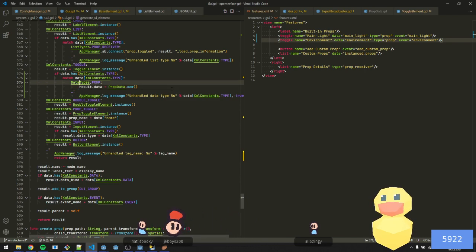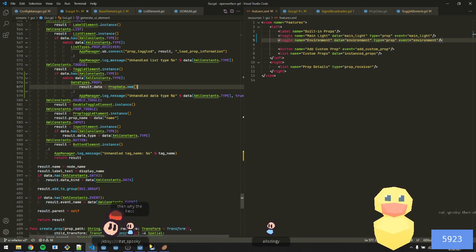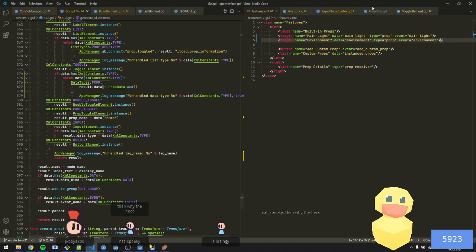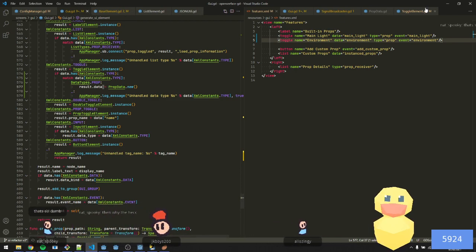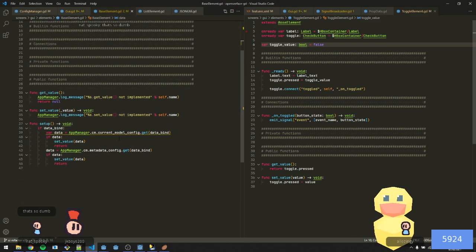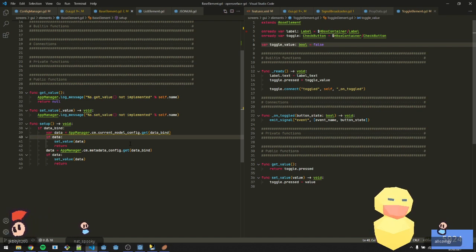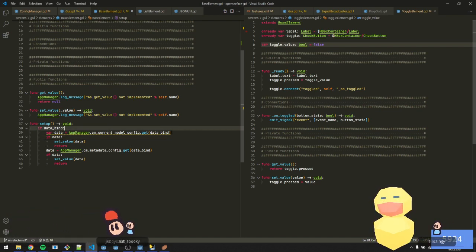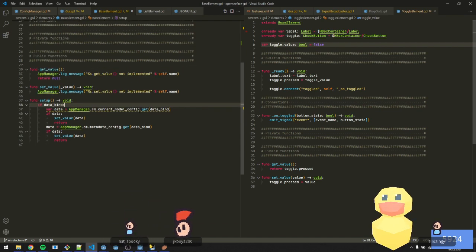I have no idea what's going on with that. Anyways, result data prop, and then we can handle this here. Set value. That's so dumb, right? I mean, that's why I'm trying to interview for other companies, because I have a lot of free time, unfortunately.